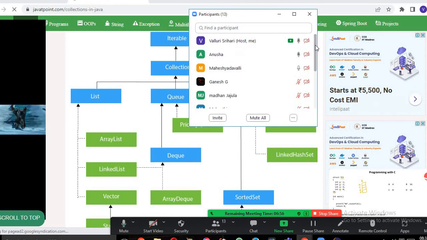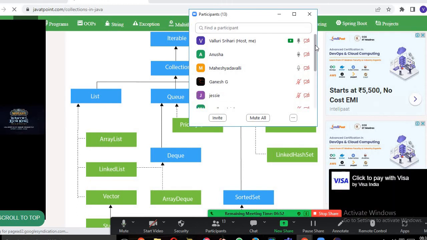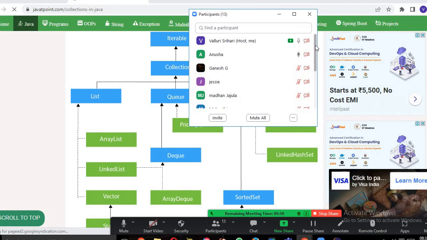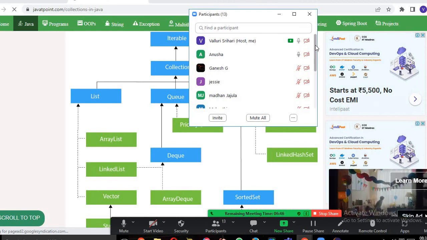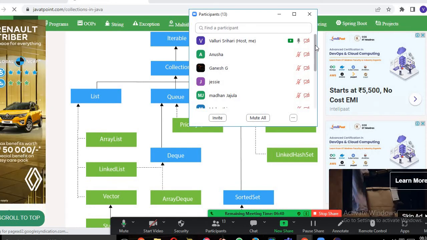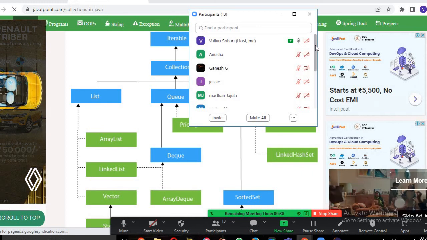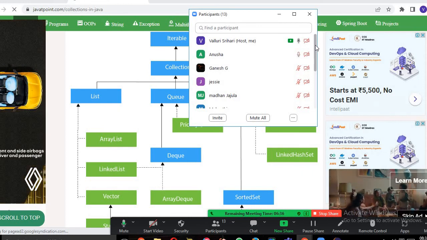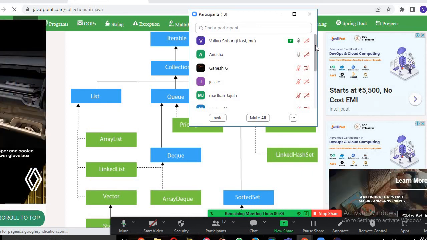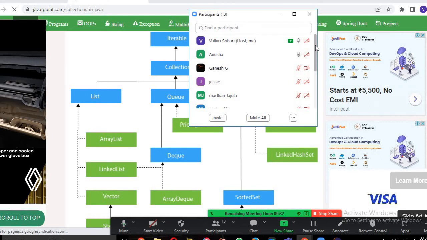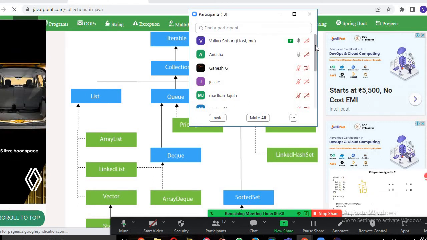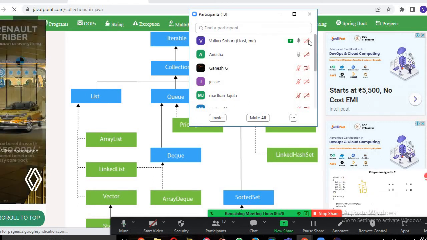Then how do we connect the class and the interface? If I want to get the interface methods, the abstract methods, I use the implements keyword.